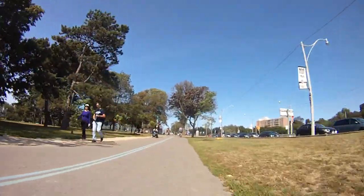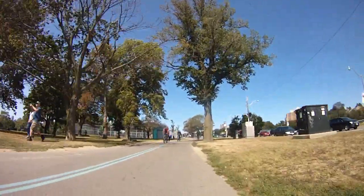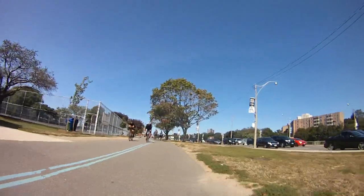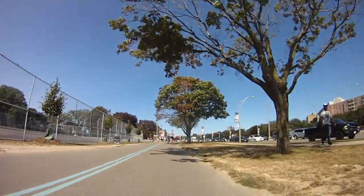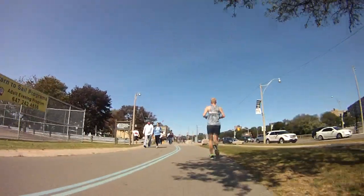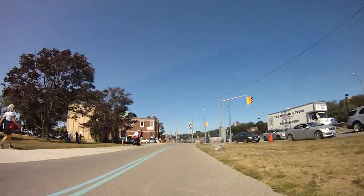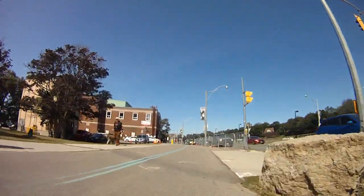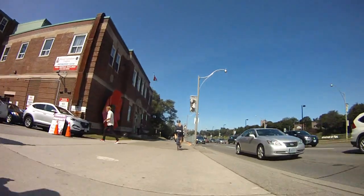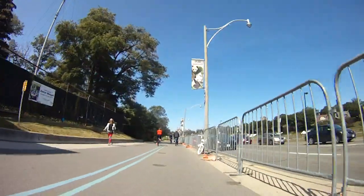So this roadway that we see on our right is a different roadway than the one that we were seeing when we had the streetcar tracks beside us. This road here is called Lakeshore Boulevard, and it's a pretty busy roadway. There's a section up ahead where the waterfront trail, which we're riding on, goes very close beside that roadway. And you'll notice right here you can see all the crowd barricading lining the side of the trail from the rest of the road. And on our right hand side you can see a little white bike that's locked up there.